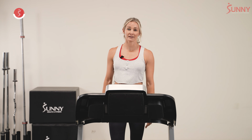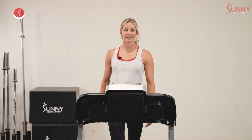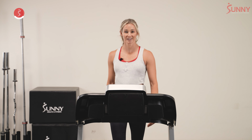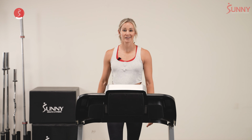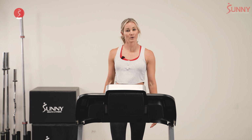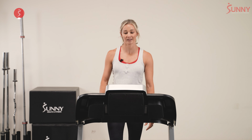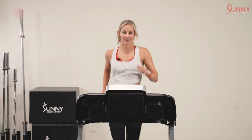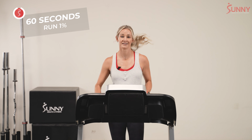Now this 3% at a walk shouldn't really feel like that big a deal. It's like a bit of headwind coming your way as you're walking down the beach. All right, in 15 seconds, we do that cycle again. A 1 minute run at 1%, and then a 1 minute walk on a little bit of incline. 5 seconds, let's take your treads down to 1%. Add your speed, we start in 3, 2, 1, let's go. Back to another minute. That's it.